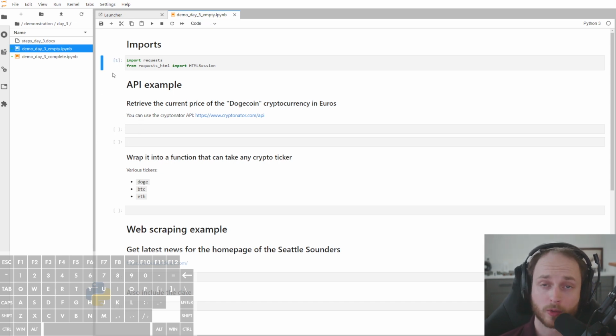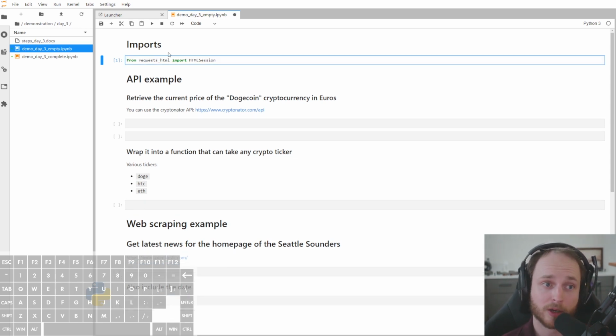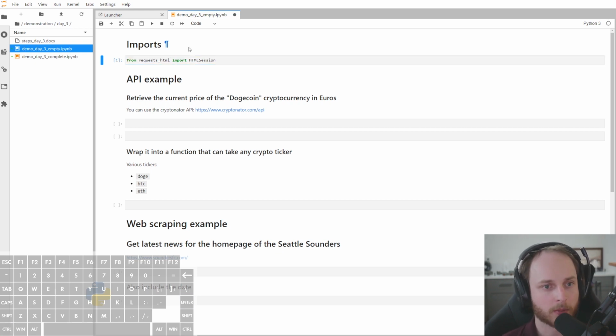Now, I will show you two examples. The first one would be how you can collect data from a relatively simple API, and second, how we can scrape some data of a basic website. For these intents and purposes, I will be using the requests-HTML library. Some of these steps you could also complete with requests, but I'll just use requests-HTML so that I can do everything with one package. So I import this. Usually you want to import HTMLSession.